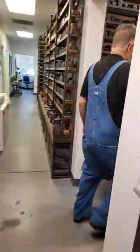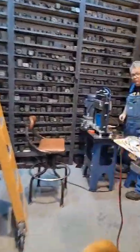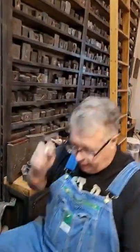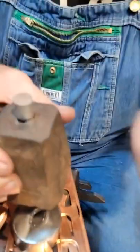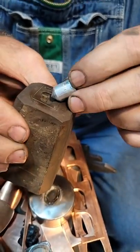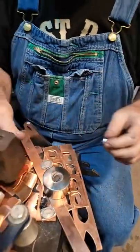Anyone just joining us, Kevin's showing how to make a force out of aluminum, but you could also make it out of copper. And he showed how to do it. I would have made this out of copper had we had some copper. I just didn't have any copper. I had some aluminum. So he showed it earlier on a shallower die. And this one is for this face, which is pretty deep. It's really deep. So you're going to want to put it in the nose. And we'll see what we get out of this.